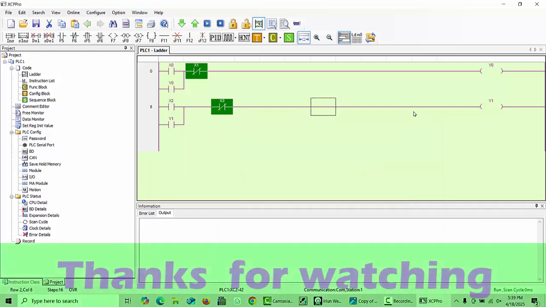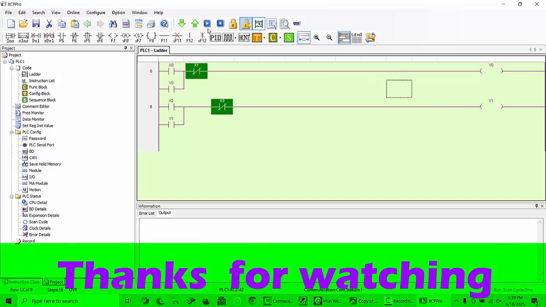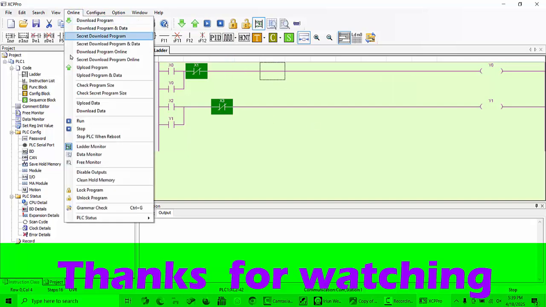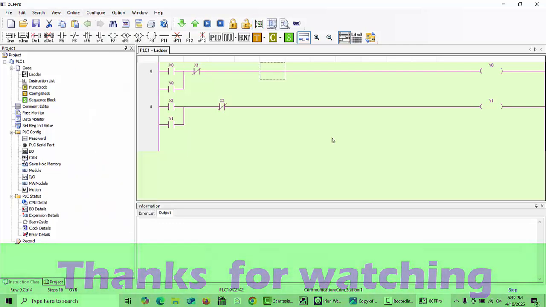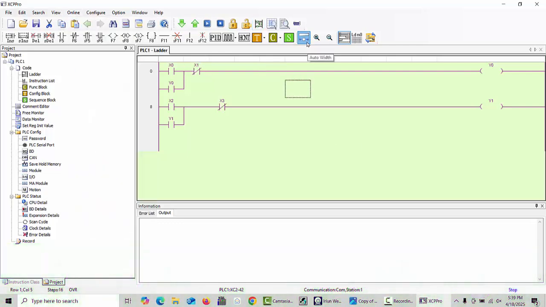Okay guys, this is stop mode. When you click the stop mode, and also go online, this is the stop ladder monitor, and this is your window where you can select the area auto widget.